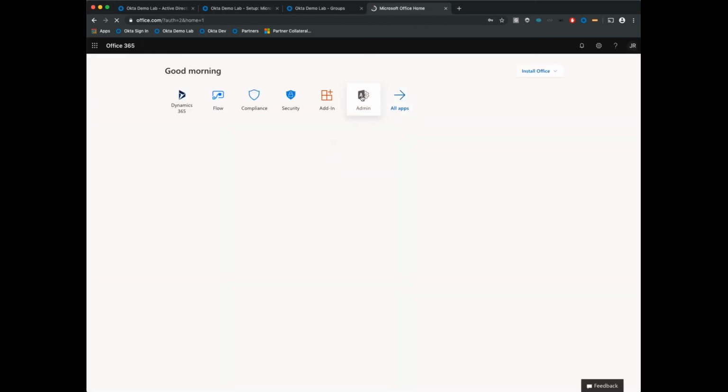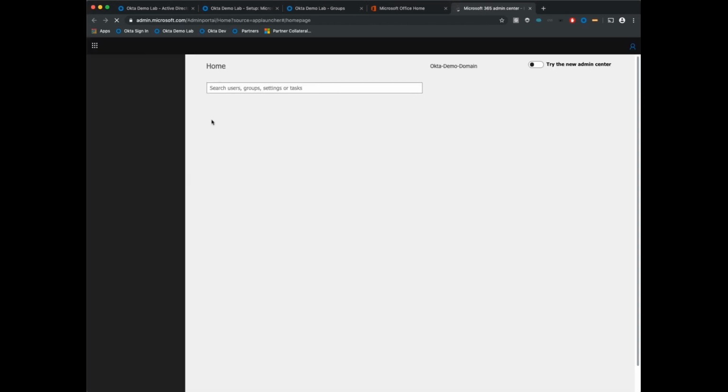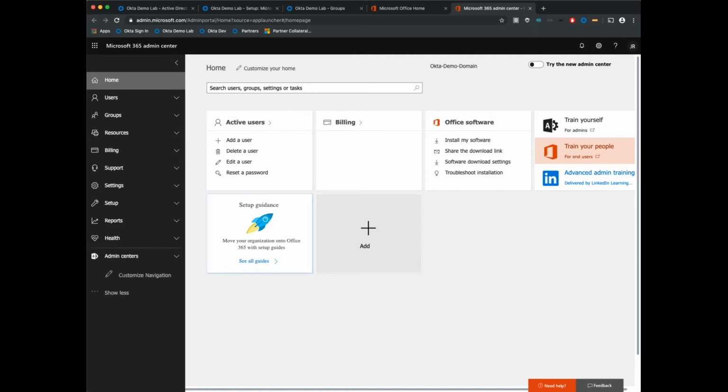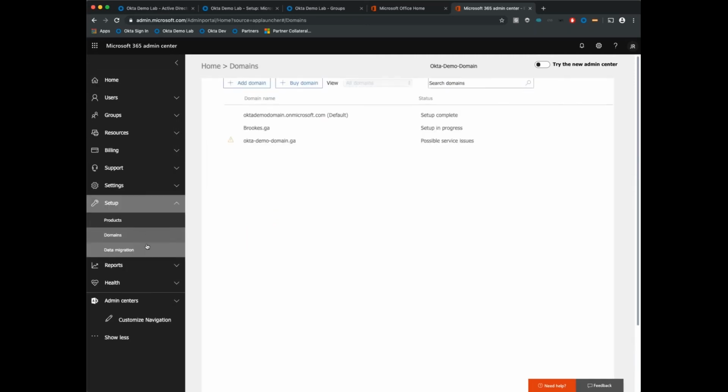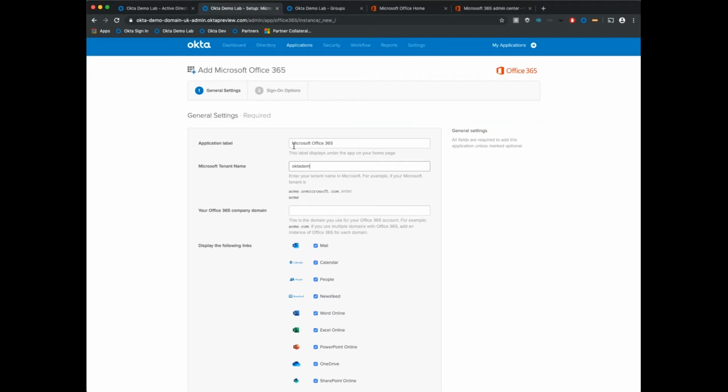If I go into the Office 365 admin console, and if I go to setup and domains, I can see that my tenant name is Okta demo domain. So if I go back to Okta, I can type in Okta demo domain here.